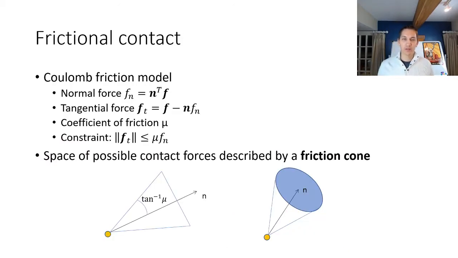Frictional contact is very similar, except that the range of forces that you can apply is a set of possible vectors. We're going to split up the force applied by this contact into a normal component, one that measures the amount that the force projects onto the normal direction of this contact and then a tangential version, which is the component orthogonal to the normal. The frictional contact model, the Coulomb friction model, says that the norm of the tangential vector is less than or equal to the coefficient of friction mu times the normal force. If you were to think about the set of forces that can be described in this fashion, then in two dimensions it's a wedge whose angle between the two edges of this wedge is 2 times the inverse tangent of mu. In 3D, it's actually a cone of possibilities. The cone is centered around the normal and the half angle is tan inverse of mu.